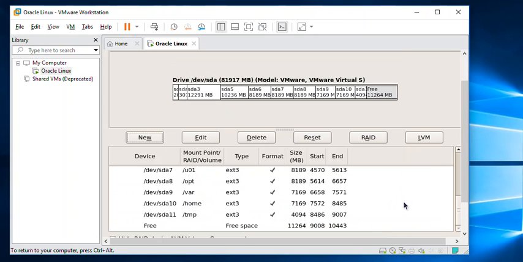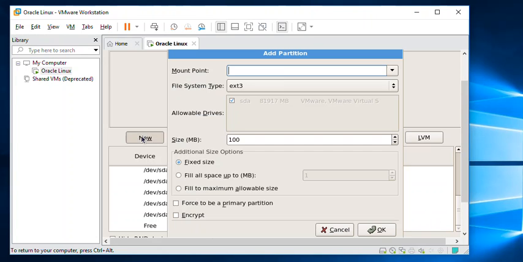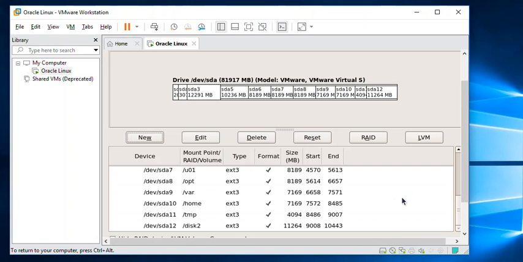Next, how much space do we have left? Okay, give another one, disk 2, make it fill the maximum allowable size. Alright, just give that space, make it maximum fill.